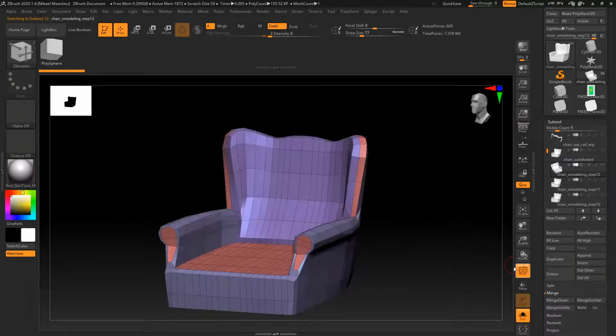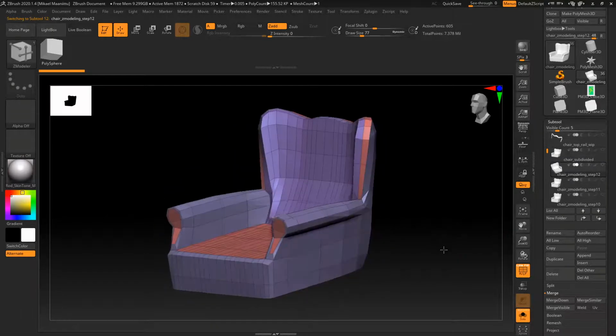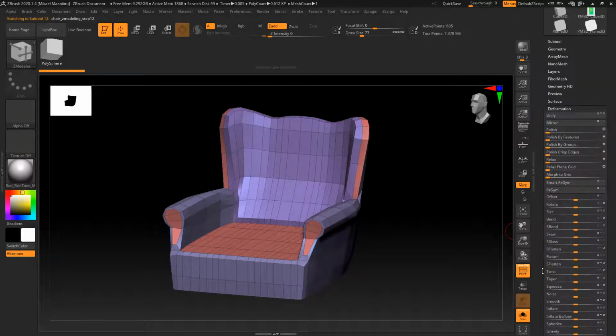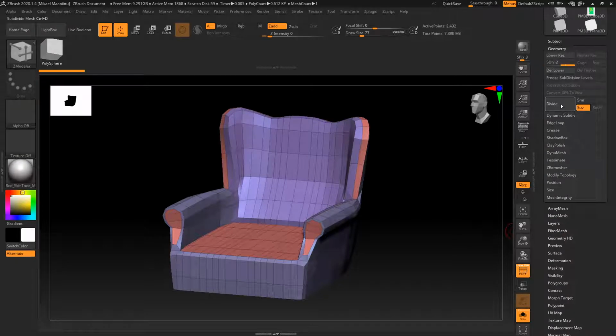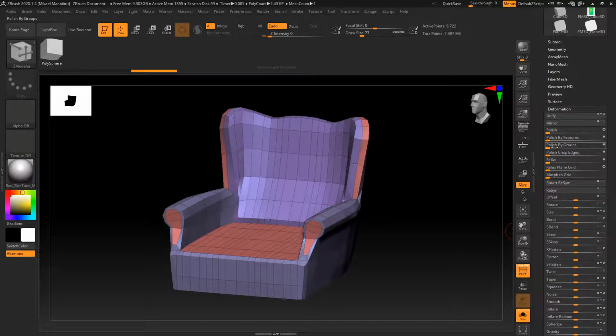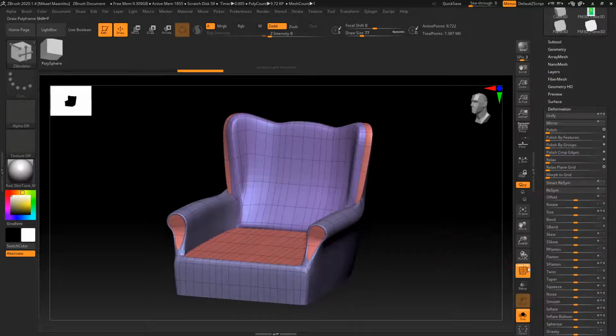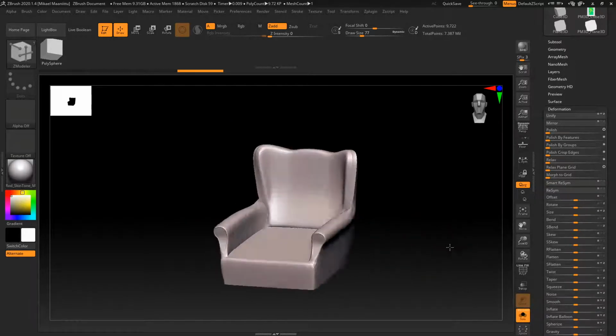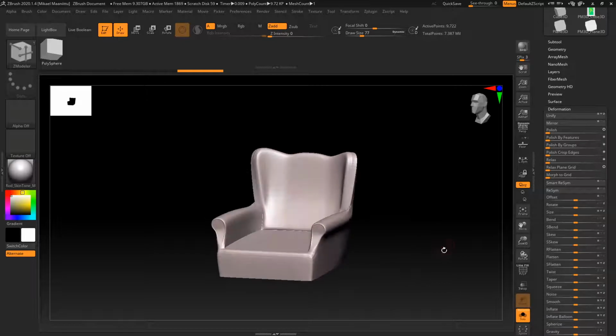So indeed, with this kind of a mesh, of course, divide a couple of times and then polish by groups, and there we have it. It's already looking very much like a chair, right?